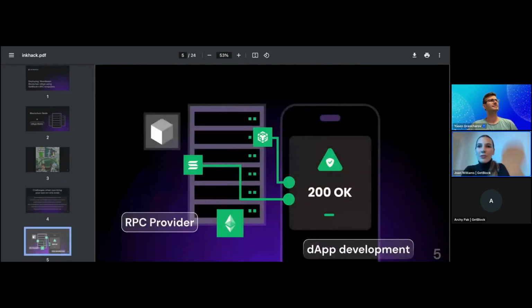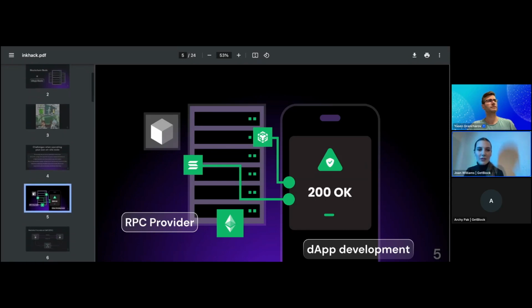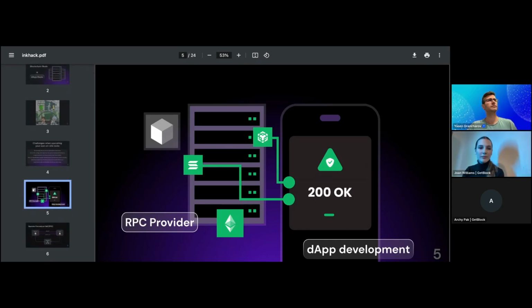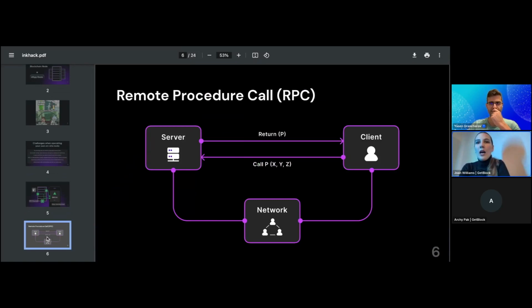And node synchronization, even though it's a hard thing for developers and they're overwhelmed by these problems, working with Web3 doesn't completely have to be super hard. In fact, there are many tools available now for developers that can help them, such as RPC providers. And here we can explore the world of blockchain RPC providers and how they work.